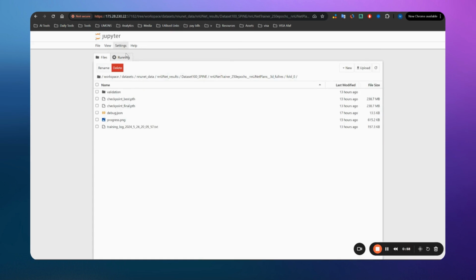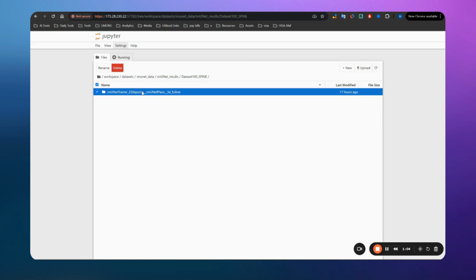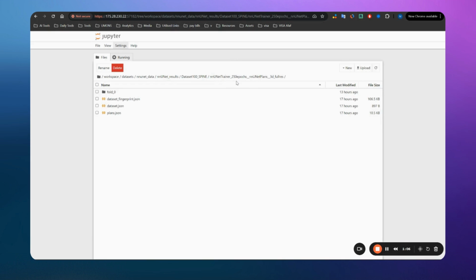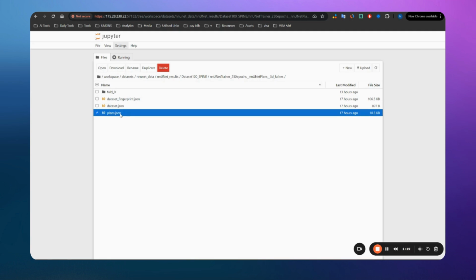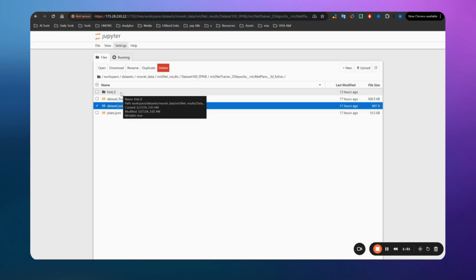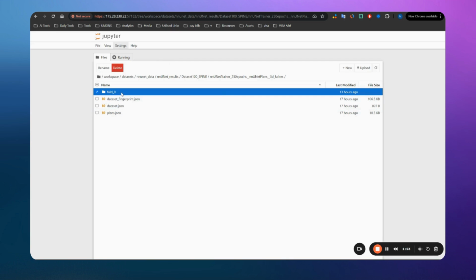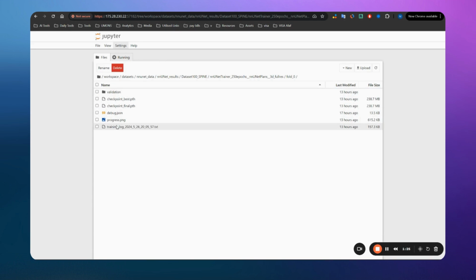If you go to this folder, as you remember, we have the results. Then here the folder of our datasets. Then if we go here to the trainer of 250, it depends on the trainer that you use. If you are using another one, maybe a custom one, you will find a folder with the name of your trainer, and then you will have these files that will be used, especially the plan and dataset. You will need them also for the inference later. And also here we have the training log.